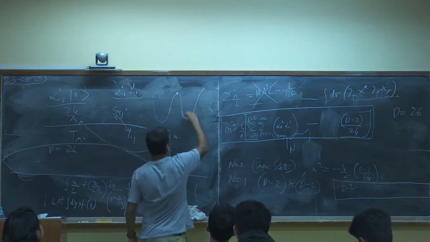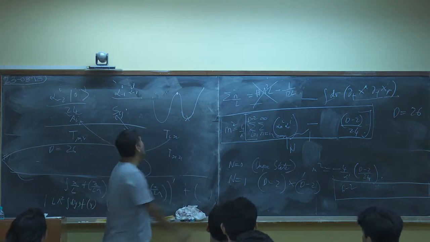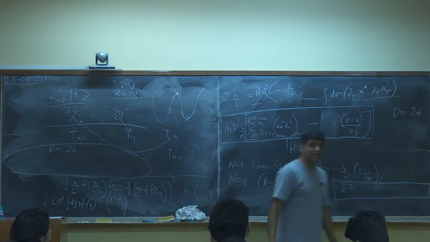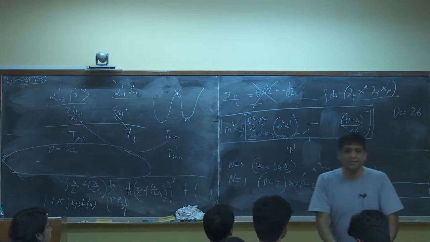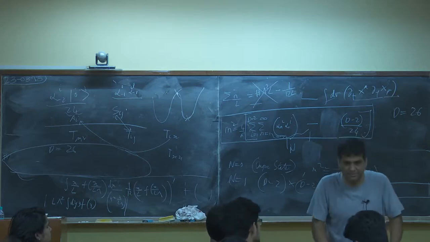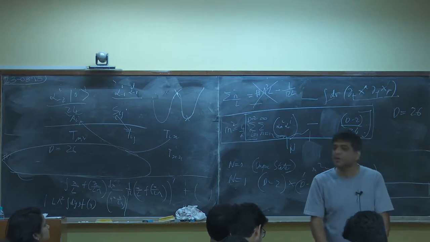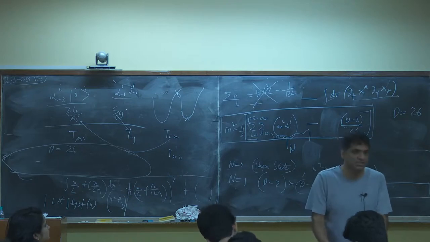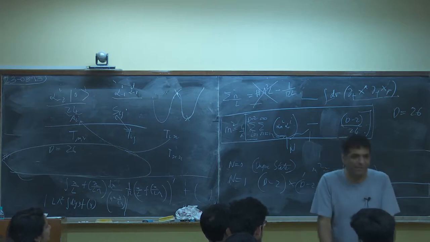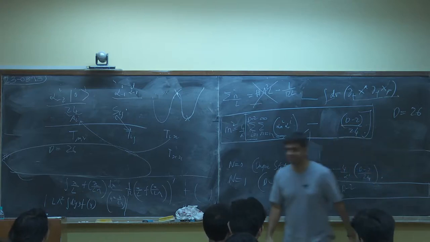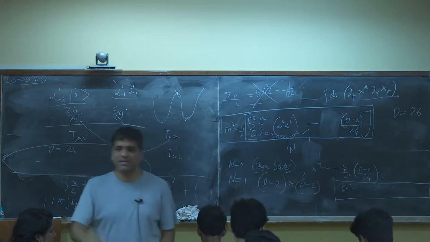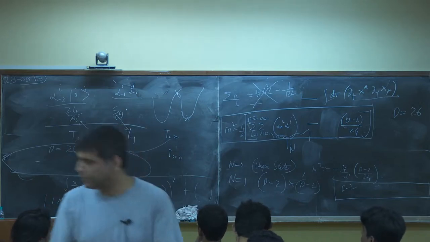Positive mass squared says you're expanding around a point like this. Negative mass squared tells you you're expanding around a point like this. The particles that you get by expanding around negative mass squared are sometimes called tachyons. People sometimes say tachyons move faster than light. It's total nonsense. Sudarshan said that. He invented them. It's total nonsense because the theory, del phi the whole thing squared, plus V of phi, you can prove is a causal theory.